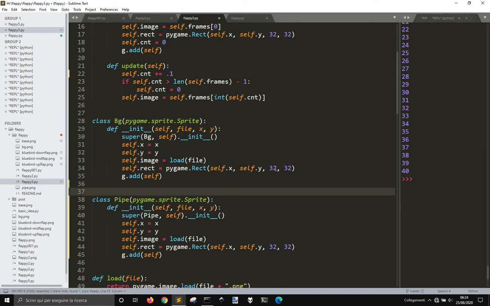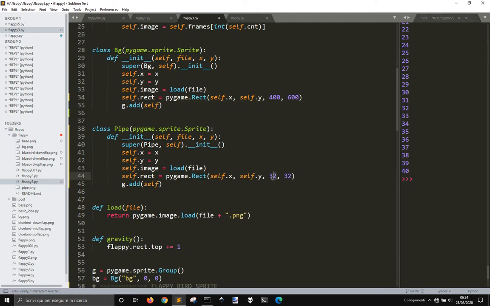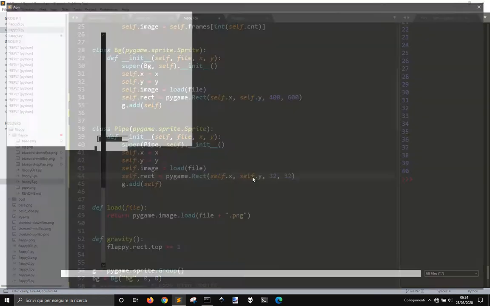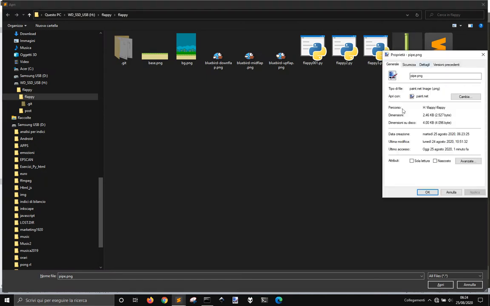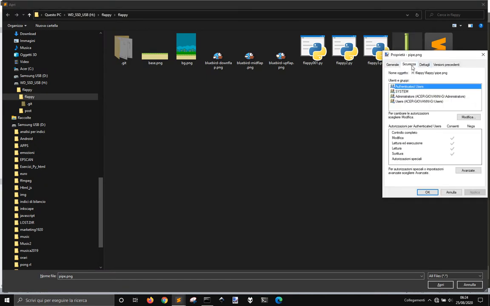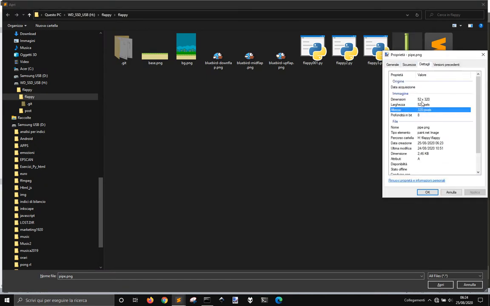Where the background has a different size, it's not 32 for 42, but it's 400 and 600. This is different. And this one instead, let me see the property of this. 52 for 320.